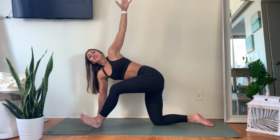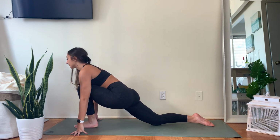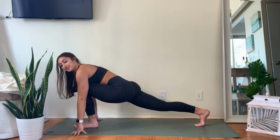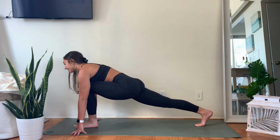And good, your next exhale, you're gonna start to push back forward through that left leg. Bring your fingertips back down, framing your front foot. Now tuck your back toes, pick up that back knee. We'll flow through the hamstrings, the hips with our breath.